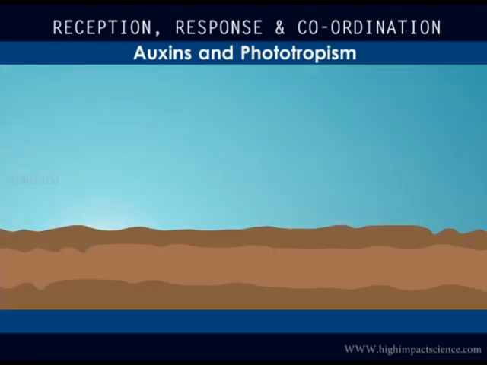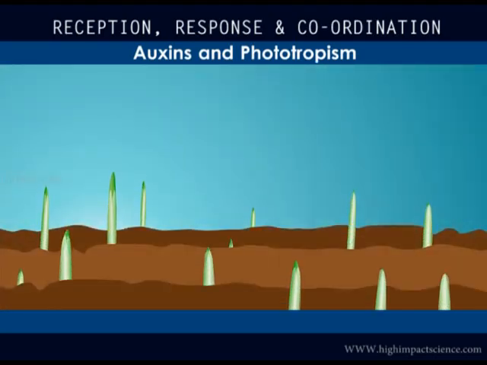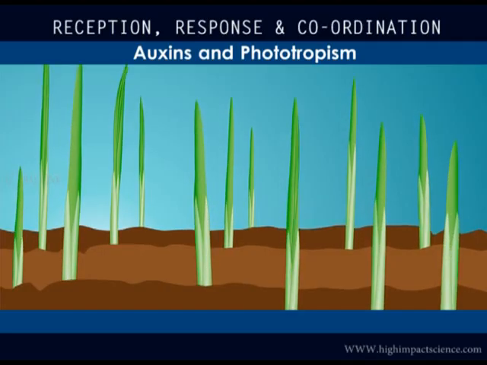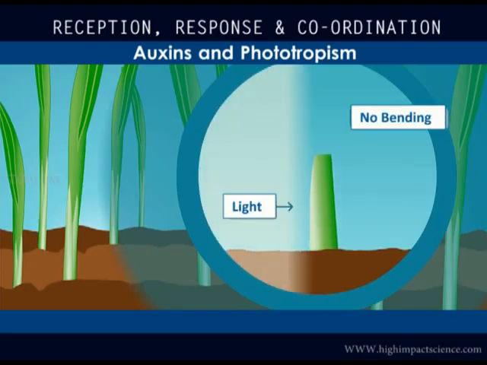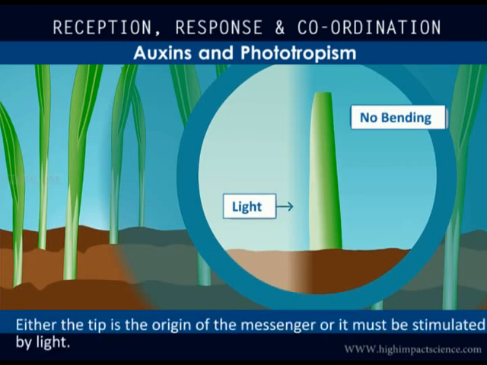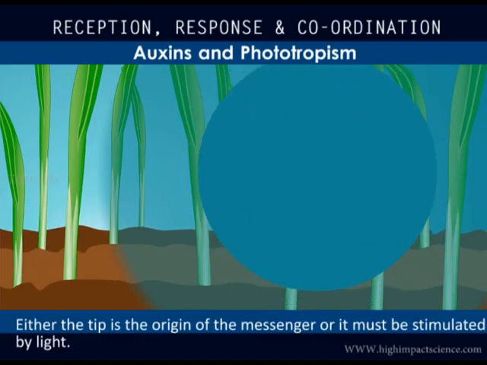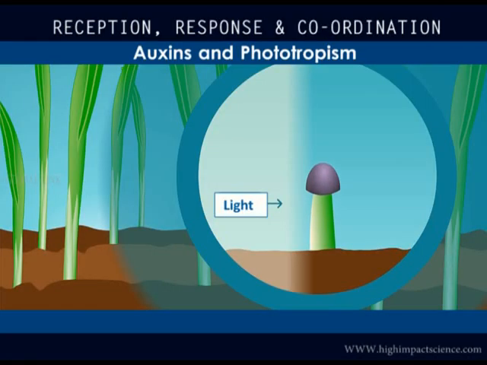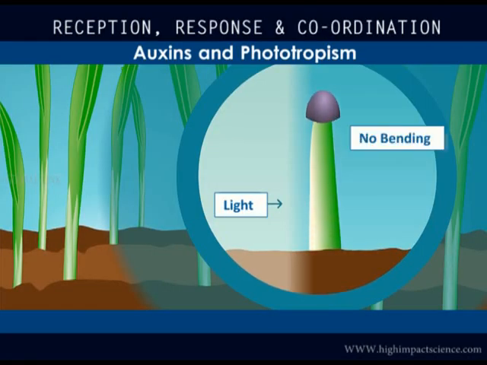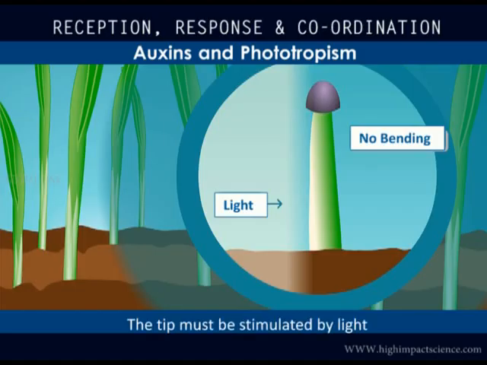We can prove this using several experiments. First, when the coleoptile tip is removed, there is no bending in response to light. This means that either the tip is the origin of the messenger or it must be stimulated by light. In another experiment, the coleoptile tip was covered to prevent light from reaching it. Again, no bending response occurred. This confirmed that the tip must be stimulated.